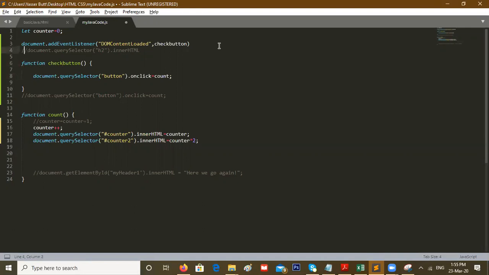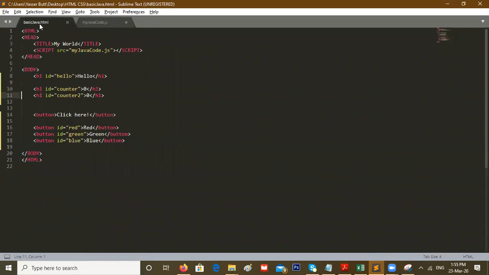So 2 things we need to take care of. Number 1 being the event listener, because there is no on-click event over there. We have not specified it. We have only provided IDs, right? If you want to do it with on-click, obviously you can just specify the function that you want to run here. That would be the easiest way of doing it.